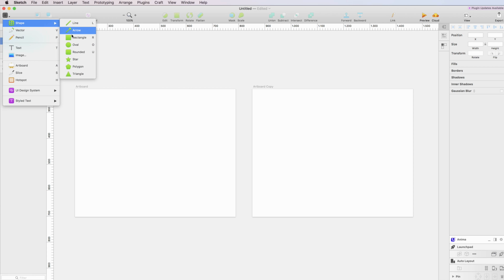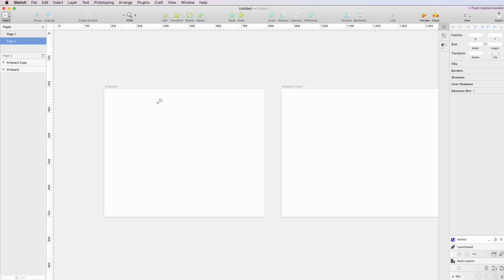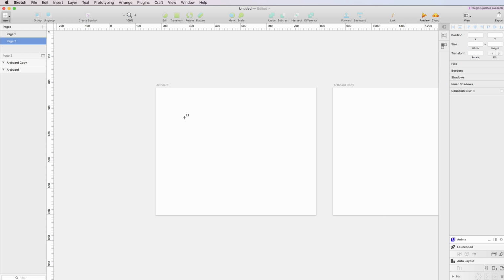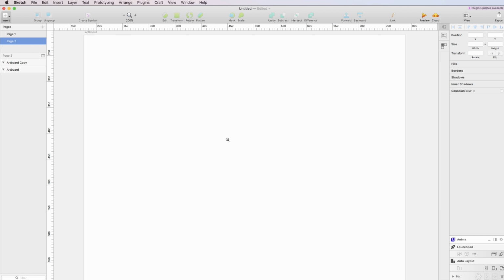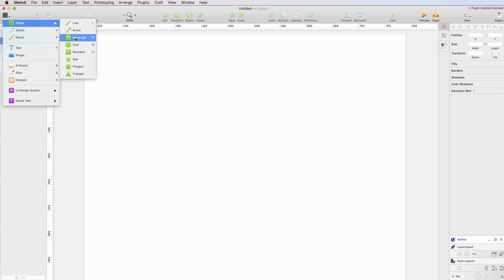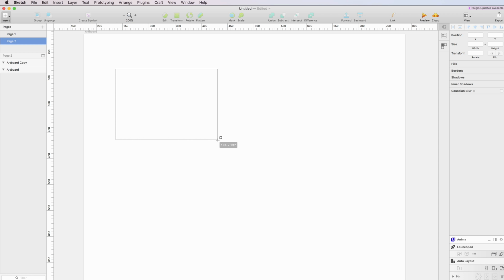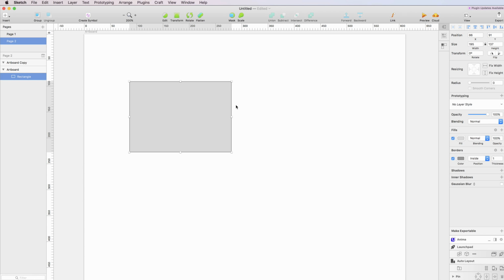Now let's try and add a basic shape. You can do so by going under shapes, and you can see there are a lot of shapes in SketchUp, and let's use a rectangle. In order to zoom in, you can press the Z key, and you can click, and this will zoom in. And if I go back onto the shape, I'm going to select the rectangle, and oops, I selected the artboard. Let's click on the rectangle, and you can create a basic rectangle.